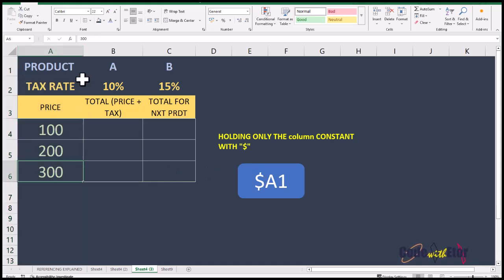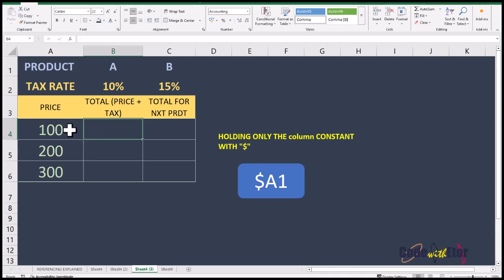So there will be a need for us to hold this column constant whilst the row remains changing. So whilst this column will remain constant, we'll have different figures for the rows. So this is how we do this.